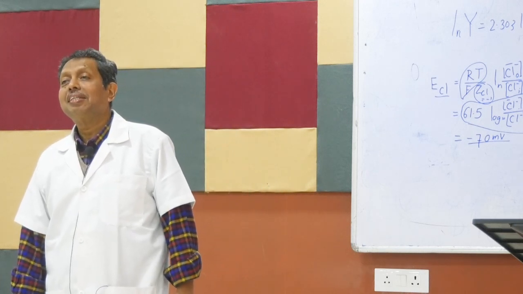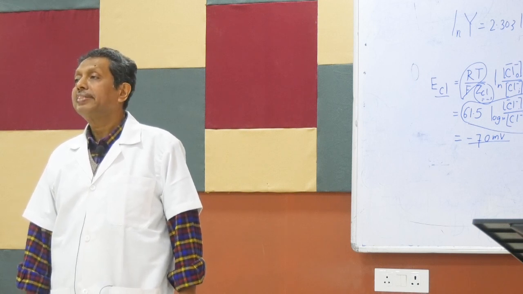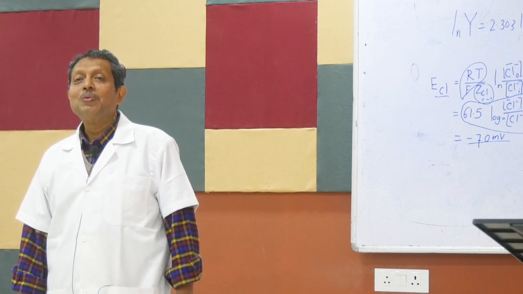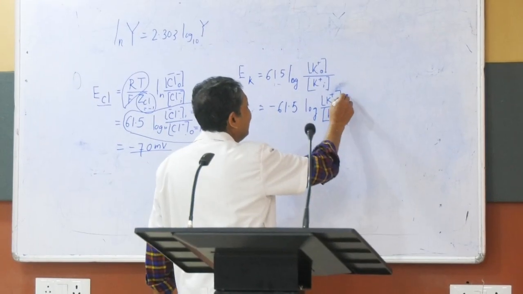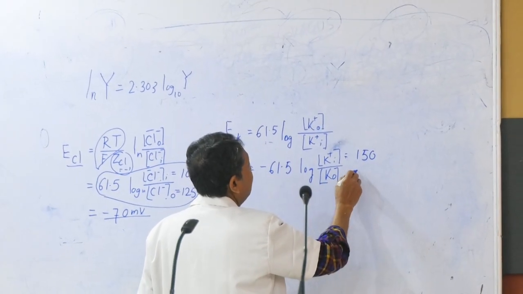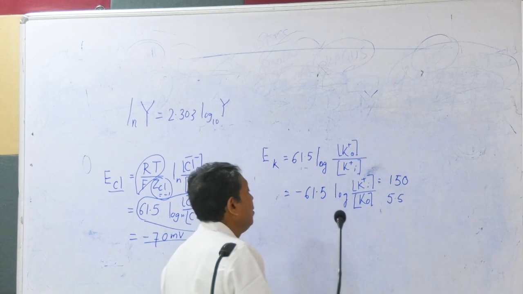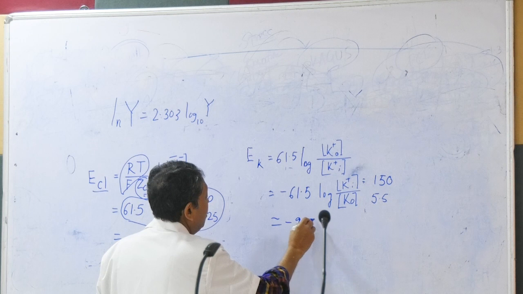The concentration of potassium inside this cell, in the intracellular fluid, because it is remembered, is 150, 6 in number among these. If something needs to be remembered, these are very easy. Yes, tell me how much, otherwise look it up in the book. It was wrong of me to ask; I should have told you. It is 150 millimole per liter, and outside suppose it is 5.5 or so, then you will get a value close to minus 90 millivolts.